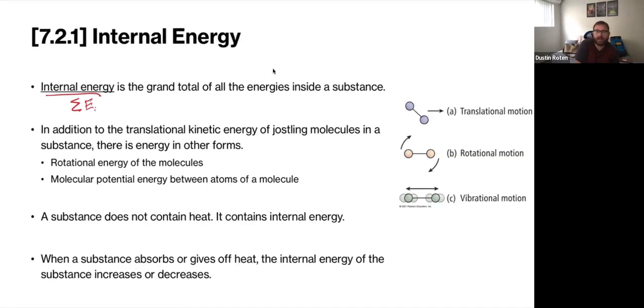So we could actually say a substance does not contain heat, it contains internal energy. And then heat would be the change in the internal energy. So when a substance gains or gives off heat, that's the internal energy actually increasing or decreasing.